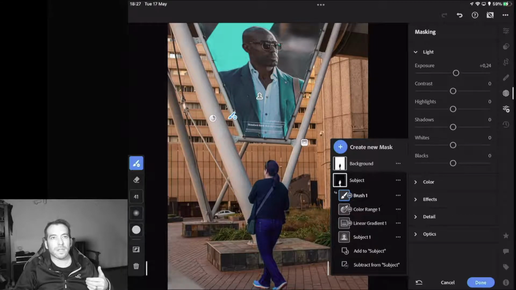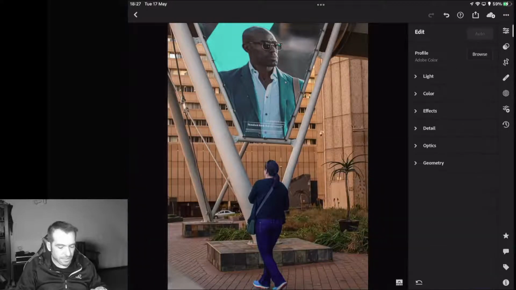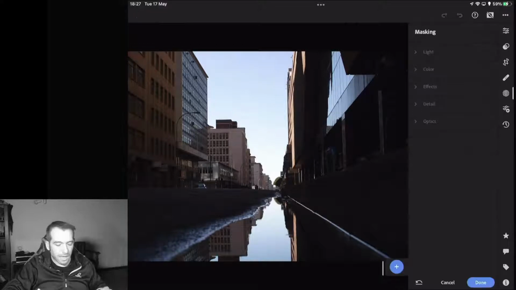So that's one way of doing some advanced masking, by compositing and subtracting multiple masks from the original one and just fixing where Lightroom added some things to this mask that we didn't want. Okay, so that's the first one. Got a nice little image here. We can go masking again, and we're going to edit this one based on what we can see.